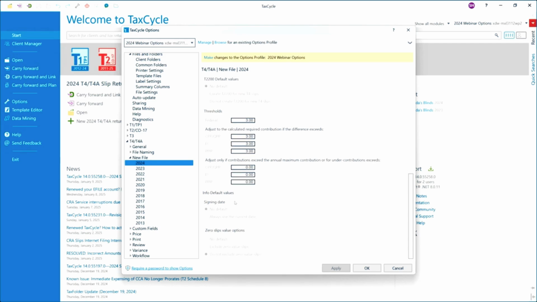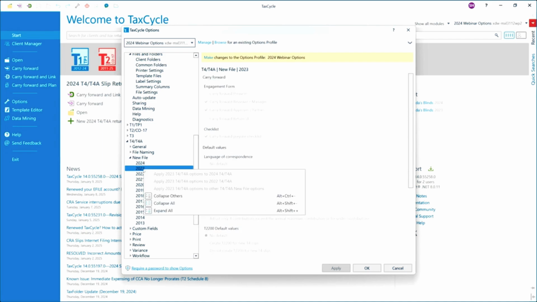And then finally, there are defaults for the signing date and whether or not you want to send 0 slip value options. If you had set those up last year, you can right-click on that folder and copy it up to 2024. And then just double check that the new options are set up the way that you want them to.